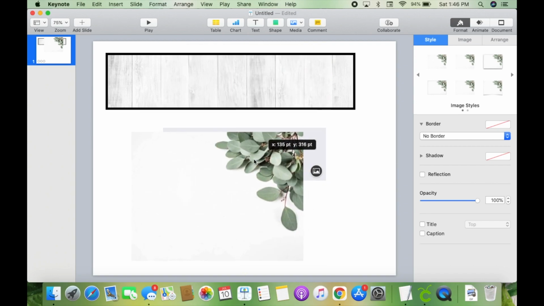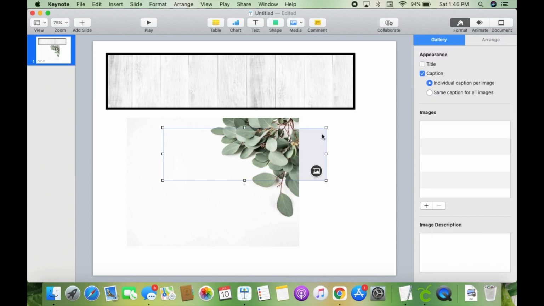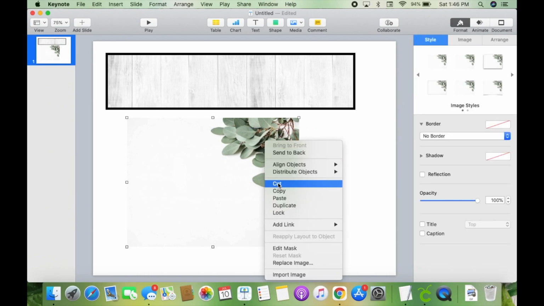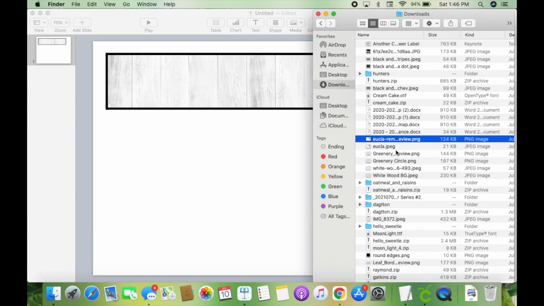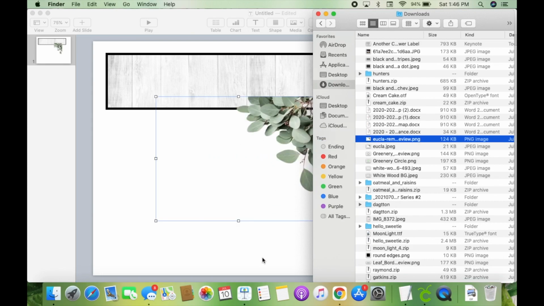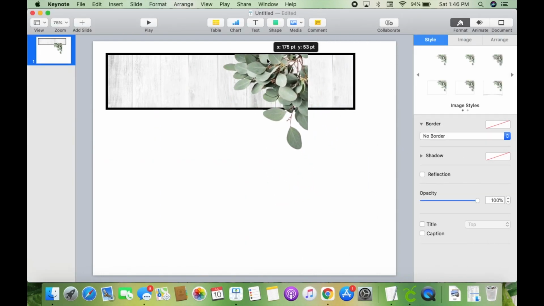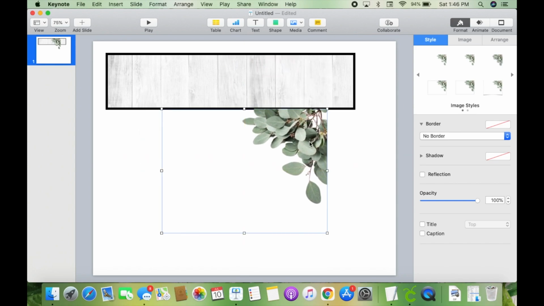So when I was searching in Google, that's what I searched for. I searched for a PNG. So this is not what I want. So I'm going to go ahead and cut this. I'm going to go back to Finder. And notice right here, I have the image that has PNG. And I'm just going to go ahead and drag it over here. Now notice, once I minimize this, it does not have that background anymore. You literally only see the green leaves.